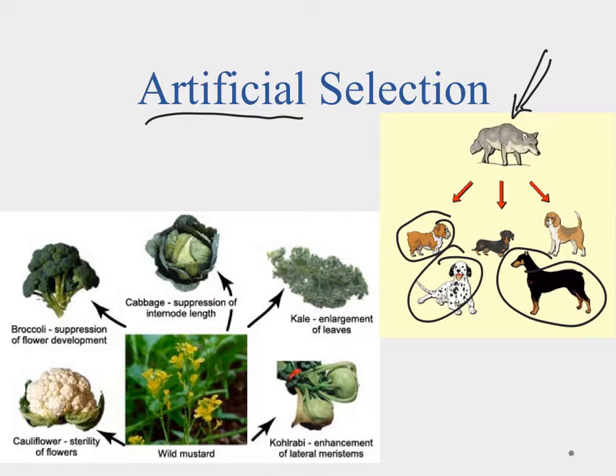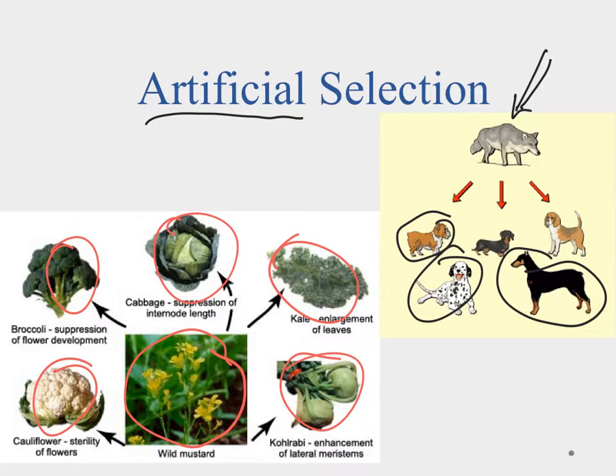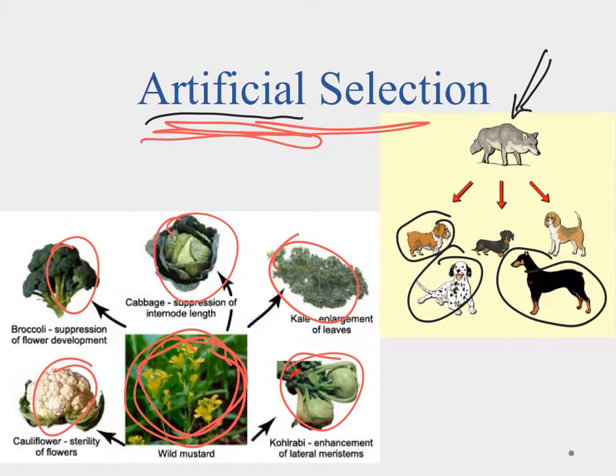Now, we don't only do that with dogs, we do that with cats, we've done it with other farm animals, and we can also do it with plants. If you take a look down here, we have a wild mustard. And that wild mustard plant, what we were able to do, like Mendel did, is cross-pollinate it. And from that wild mustard, we were able to get a whole bunch of different types of plants, from cauliflower and broccoli to cabbage and kale, and even down to kohlrabi. So you can see that what we've been able to do is take one plant, and by picking the traits we wanted to accentuate, that's our selection part here, we were able to determine what we were making from that.